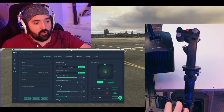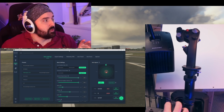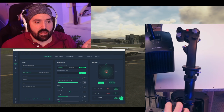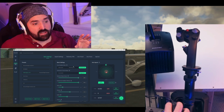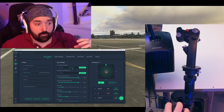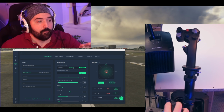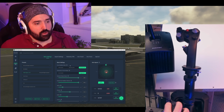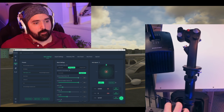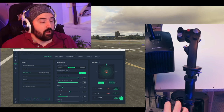So the options you have in the software, given that the game doesn't actually have force feedback, it has the telemetry coming out of it. The options with the software is that you can have direct input, which is purely the in-game force feedback. You can have telemetry force feedback, which is purely the telemetry-driven force feedback, the software taking the telemetry and then you setting it up, or a mixture of force feedback. You can mix the two together. The Moza software explains all that, what's doing what. But what you do find is at the moment, you basically can only use telemetry force feedback because it doesn't have its own force feedback with Microsoft Flight Sim 24.